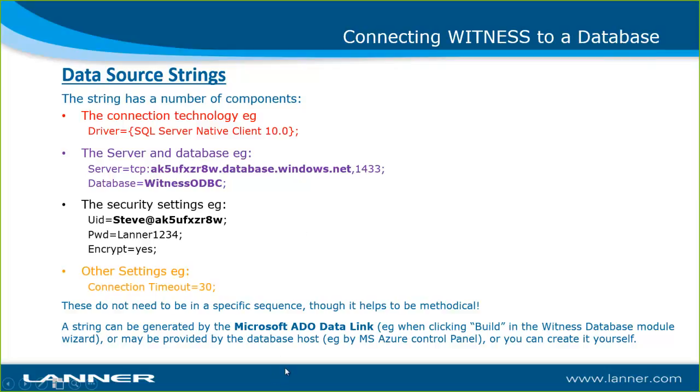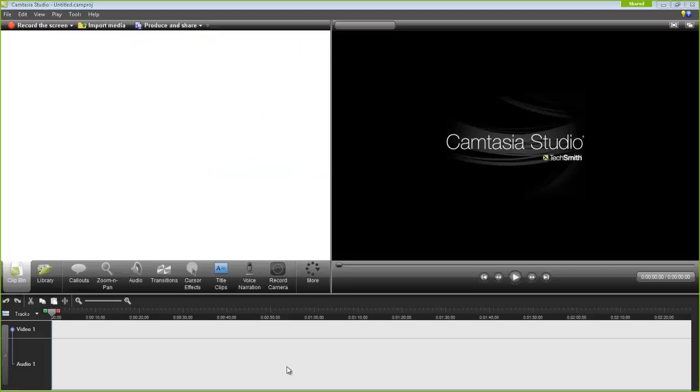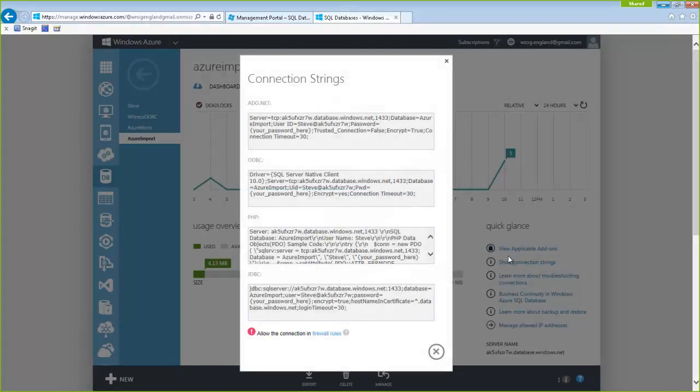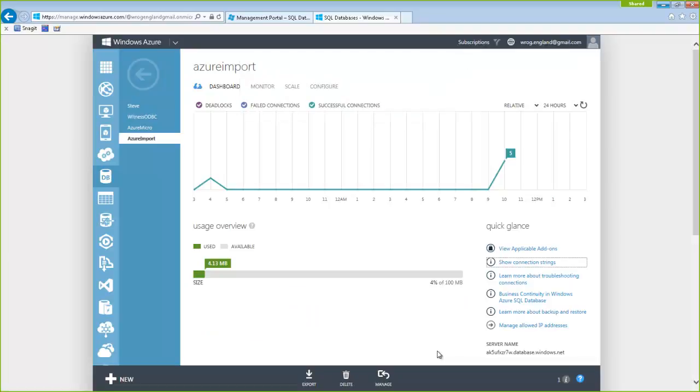If I flick round to my Azure control panel, so this is my database on the internet, there's a little thing here saying show connection strings, and that just gives me the ODBC string that I can then paste straight into my Witness model. I just have to put in the password and make sure that all the security settings are okay. But that's not terribly complicated.